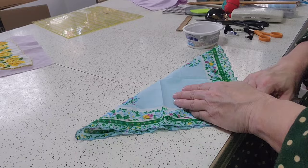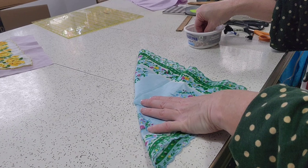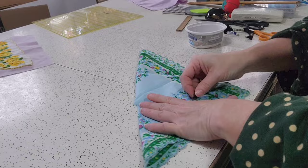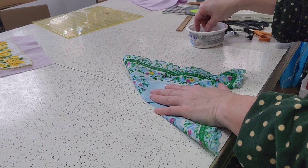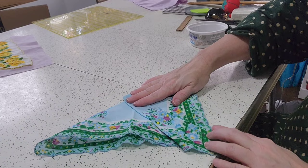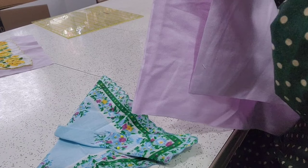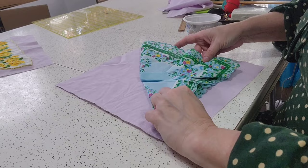I like these with the scalloped edge because I think they make the prettiest butterflies. Pin it on the tuck to hold it in place, then make a tuck on the opposite side. This would be a fun project to make with children too — it's like origami. So there is the butterfly, and it will have no problem fitting on the 12 and a half inch block. So here's our block — I'm going to want to stitch it all down and then put on the antenna.